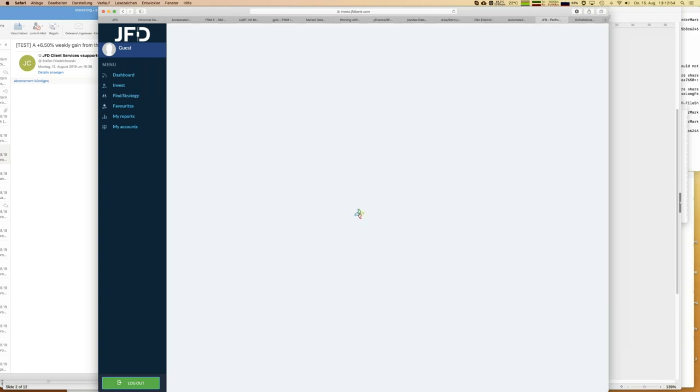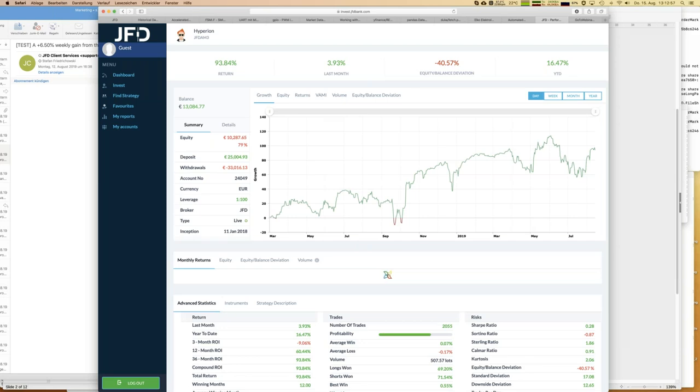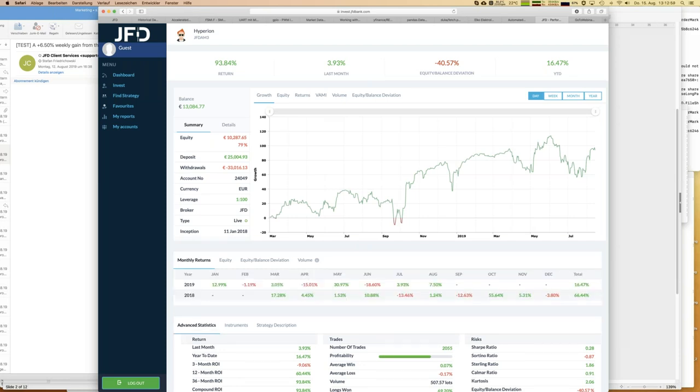We go in more details, and let's start with Hyperion, which is really the top performer overall. And you see first page or first graph always a growth in total. And you see that already a couple of months ago we have exceeded already the 100%. And now we are close back to that, close to the 100%. So strategy has recovered quite well. But you see there are drawdowns as well. And they are heavy, yes, but the return is heavy or high as well.